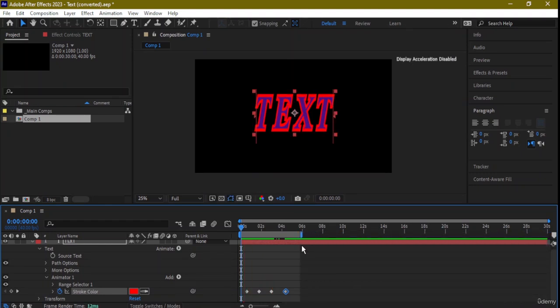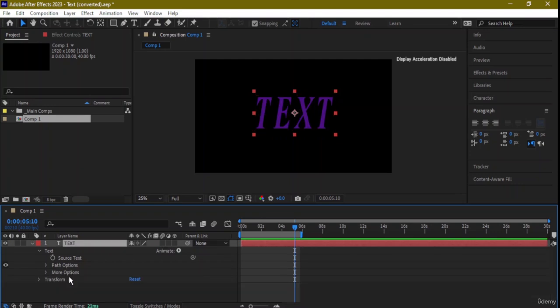I'm going to keep it like this and play it up, and you can see now the whole thing has been made. You can see it is going from red to green to yellow and then to this orange-ish or brownish color. So now you know a bit of what you can apply on this. I'm going to remove this animator 1 as we don't want this animation over here.